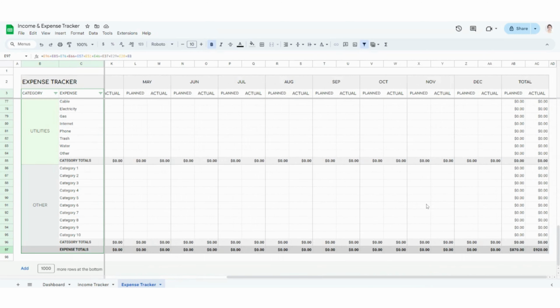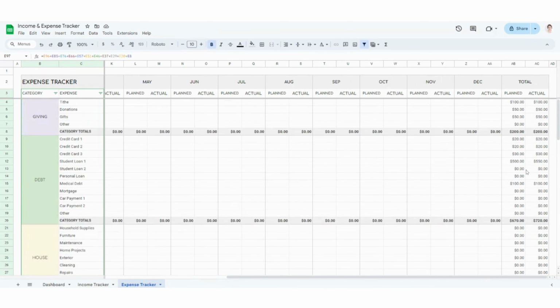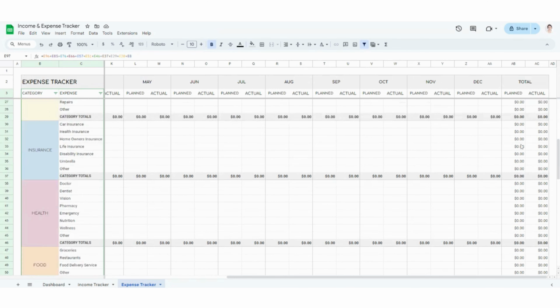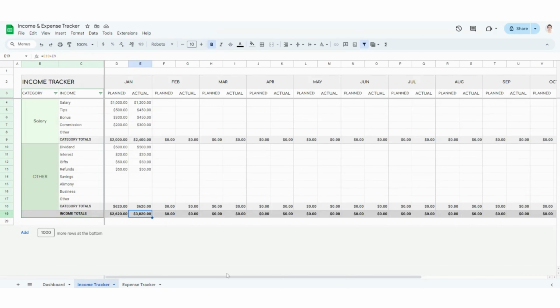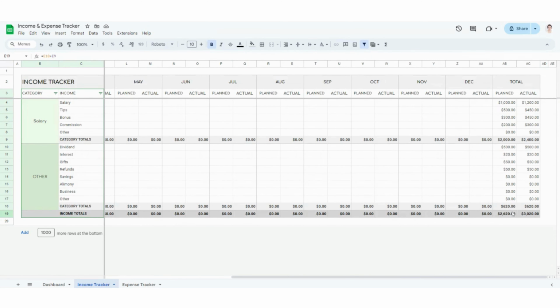And then as you go throughout the year for both income and expenses, the very right hand side of your spreadsheet is going to be totals, not only for each of your categories for the year, but then you will also have yearly totals at the very bottom of your spreadsheet as well. Now, in this case, since I just put in January, it's really going to match what the totals are for January. But as you go throughout the year, it's going to tell you your expense totals in each category as well as overall. And the same applies for income too. So you'll see that those automatically calculate.